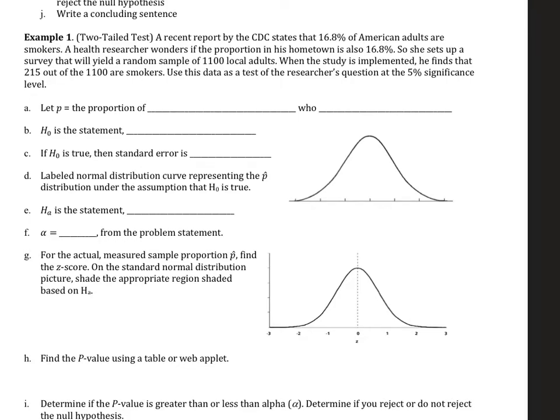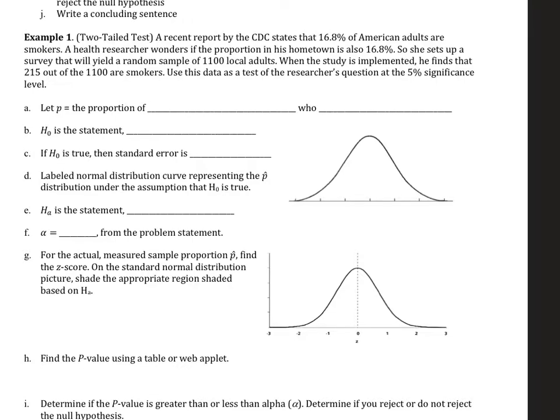This video runs through the first example of hypothesis testing that we did in class today, just so you have a record of it, all written out step by step, and then you can refer to this as we do other problems. We're imagining that we're playing the part of a health researcher who's testing a hypothesis about the percentage of American adults who are smokers. The health researcher wonders if that proportion is the same in her hometown.